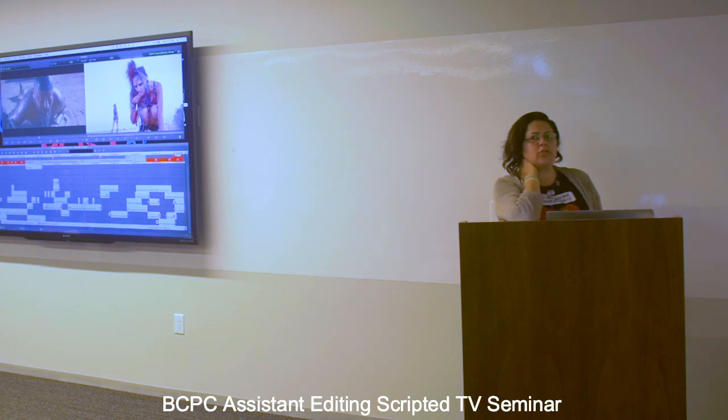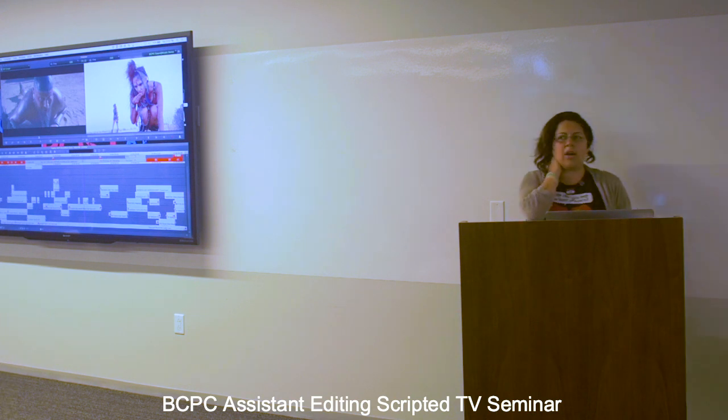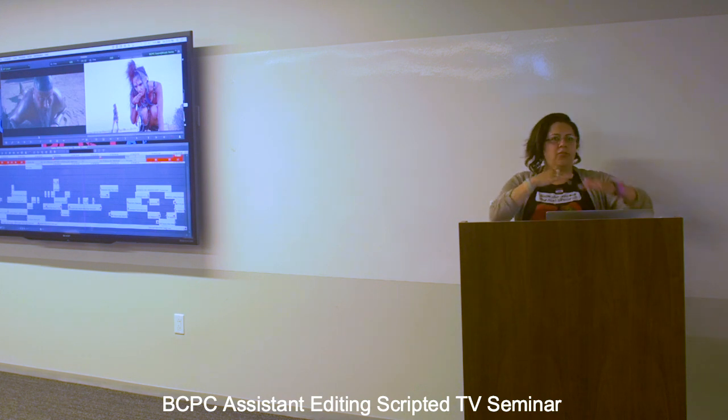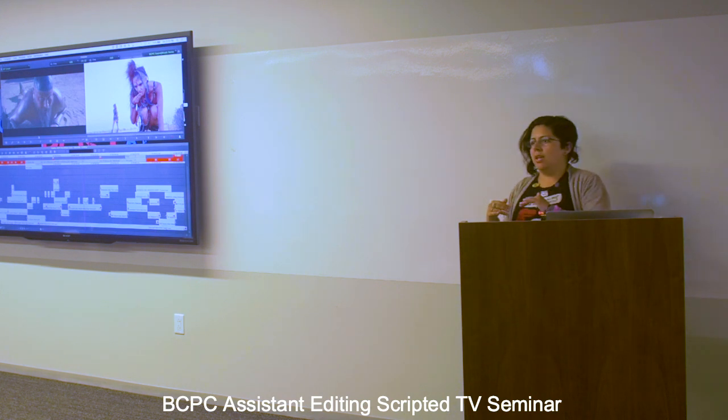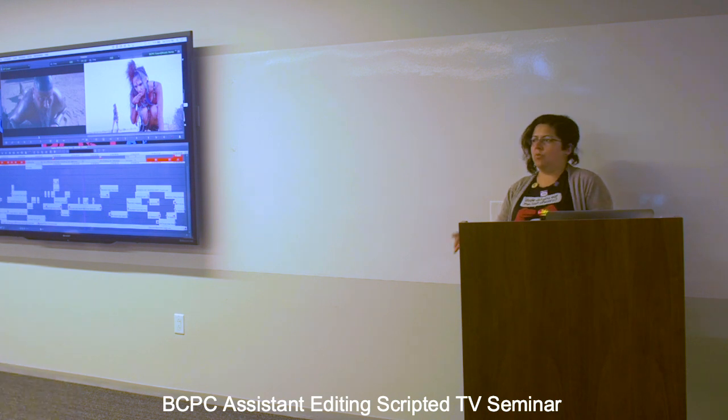Crowds are very hard. I have never used a single crowd to fill in a crowd. It's usually about 2 or 3 or sometimes 4 layers of different types of crowd to fill in those background sounds. Because if you only use one, it just sounds like a sound effect, and you don't want it to distract you. So you mess with the levels, you layer them, you find what you need. Sometimes you'll be surprised.